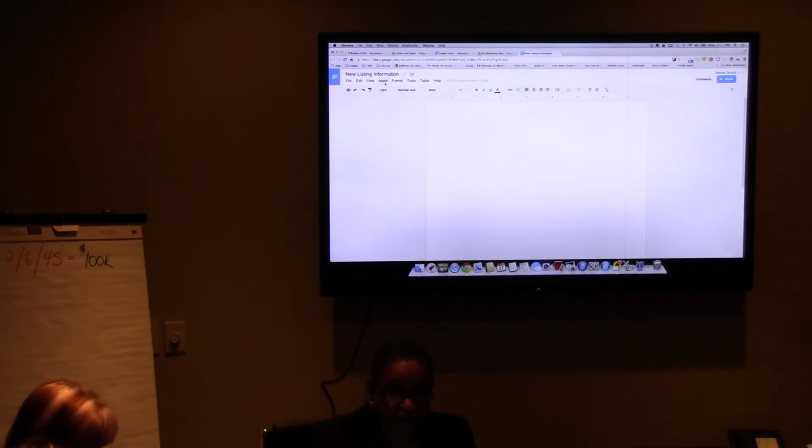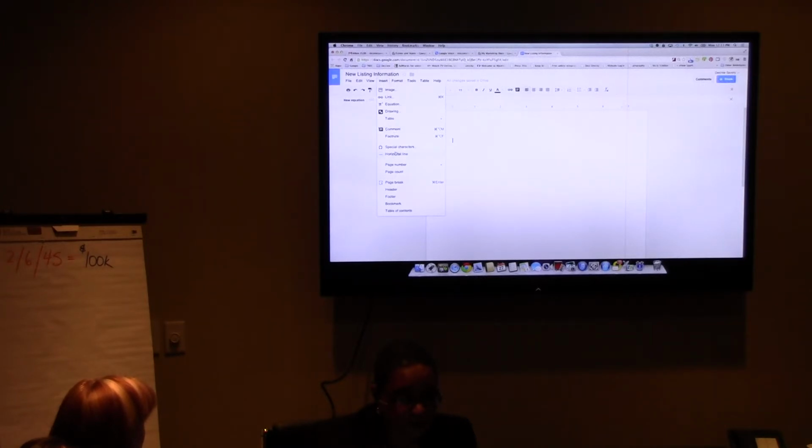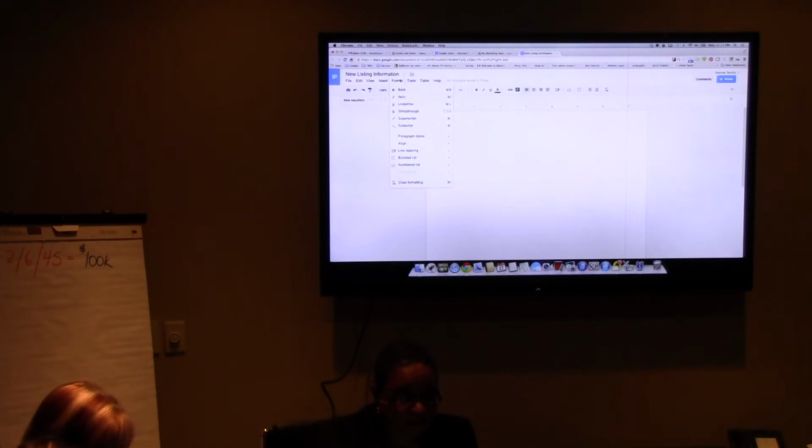You can, and this is a Word file, for example, you can insert images, links. You can insert, if you know advanced equations, they even have inserting equations. They've got equations here that you can pull in. These are math operations. You can insert comments. You can use formatting. Okay, so it's word processing.